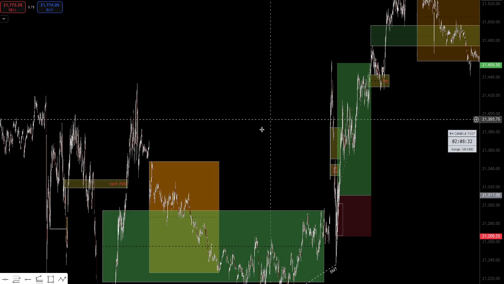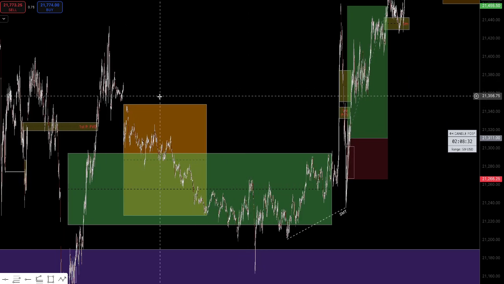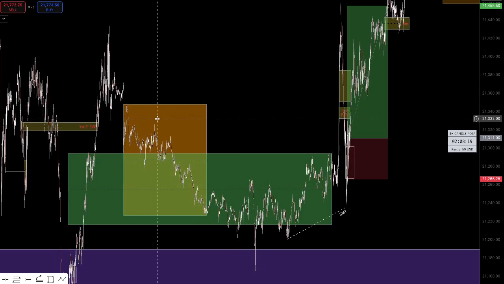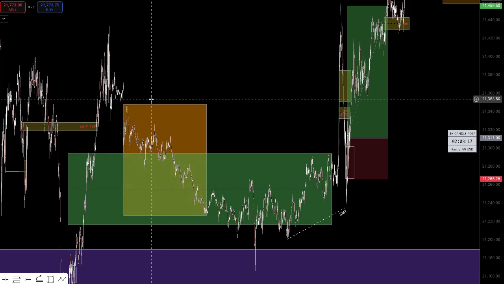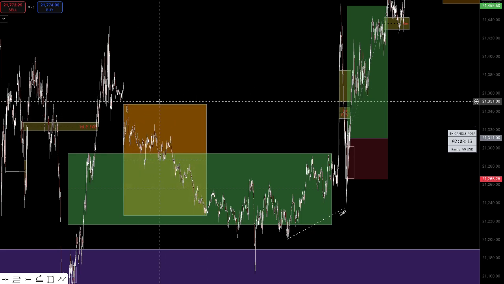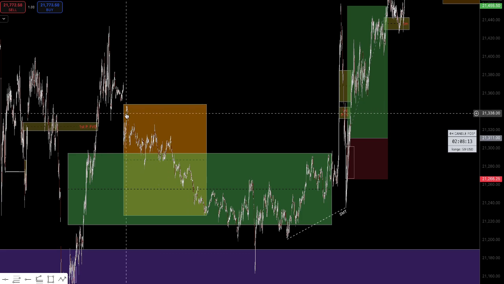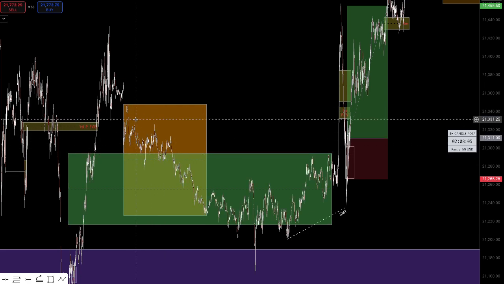I'm sorry, this is Monday. All right, so we're gonna start with the Asian range. I always mark out some structure. So this is the Asian range right here, the orange boxes. As you see, I want to show you first the market makers buy model that's here, where price trickled down, creating this low resistance liquidity.